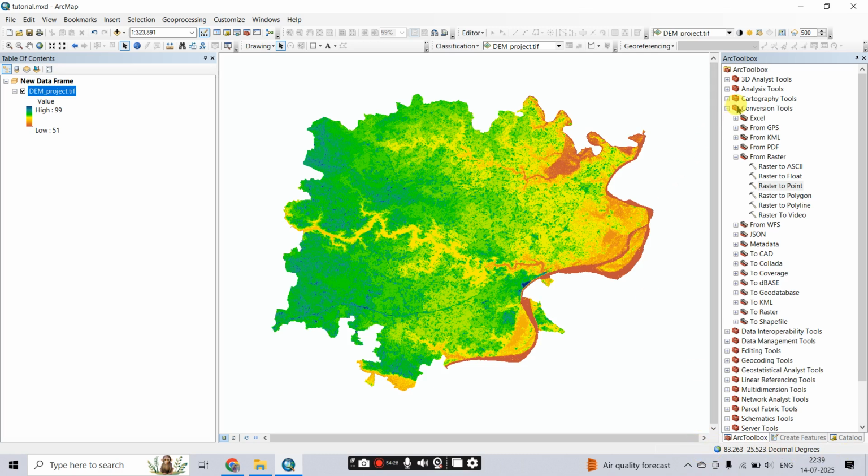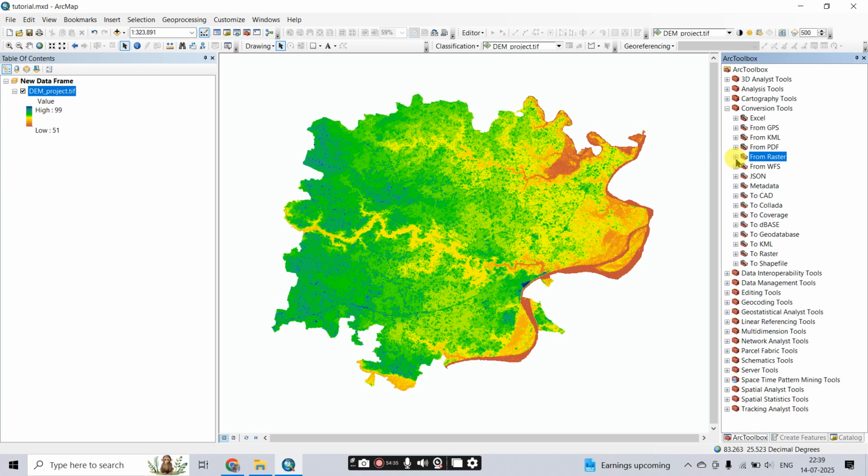And then there is a different option available, like KML to layer. Suppose you have a file from Google Earth Pro, because if you want to create any shape file or boundary file using Google Earth Pro for your study area purpose.